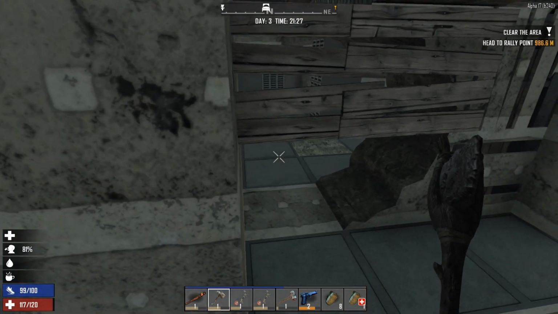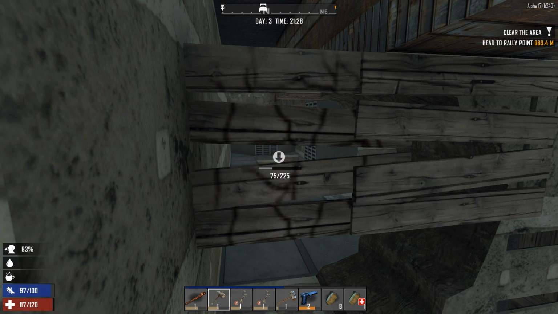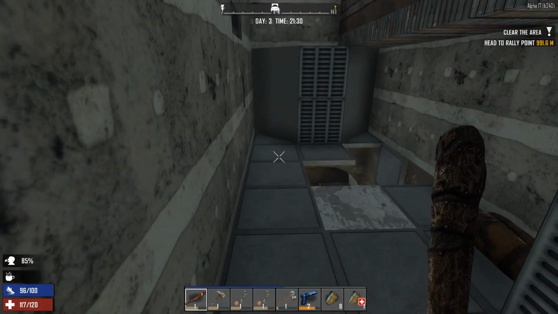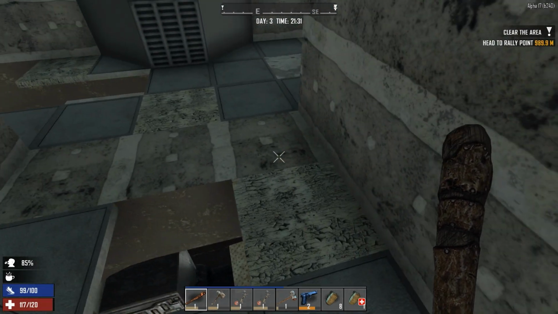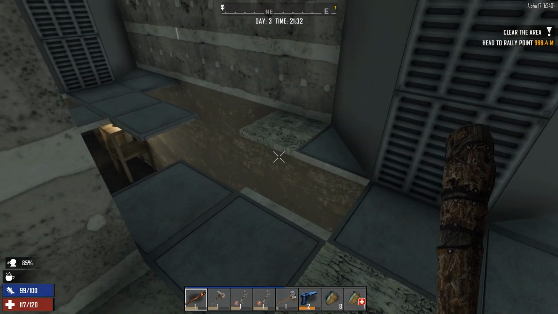Nothing really much here, so let's go and break through this little bit right here. So I'm not sure where we're meant to go here, but let's try and really, really quickly navigate through here and see if we can clear this out. Okay, so we gotta go. Don't search it yet, just work on getting through the area first, and then we'll search afterwards. Right, so run across that one. Okay, there's a duffel bag over that way.